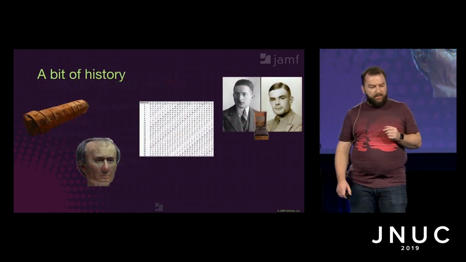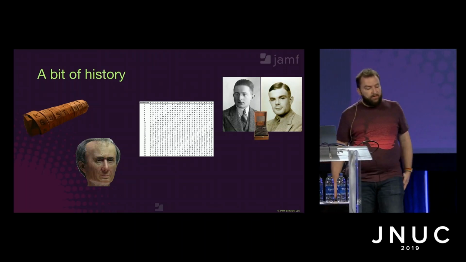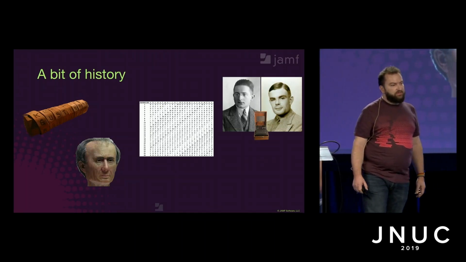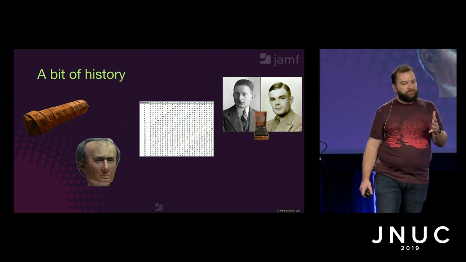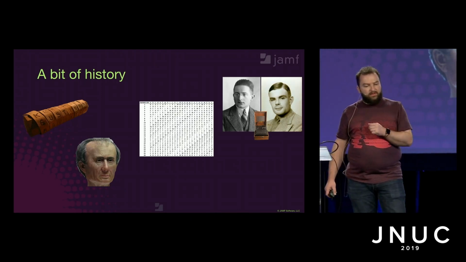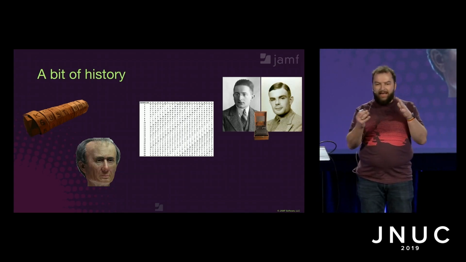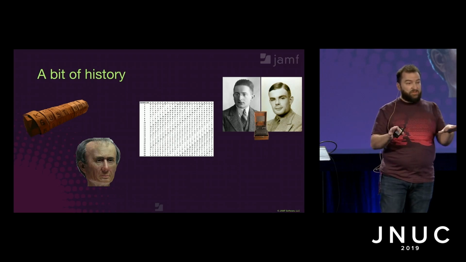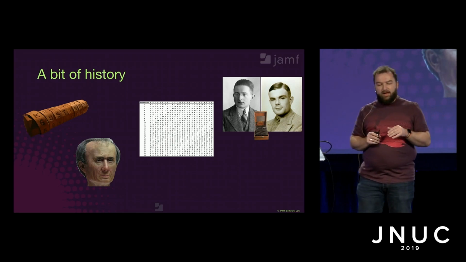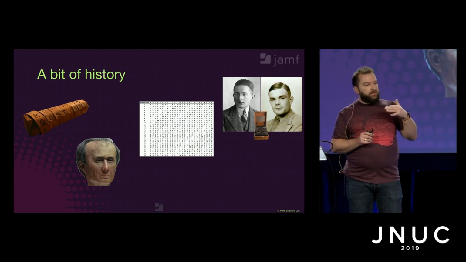So a bit of history. For a long time, humanity has decided that exchanging and communicating in clear was not always the best thing to do. So they tried to invent a bunch of different ways to hide their messages so that, especially at war, when you send a message to your troops, your enemy cannot read it.